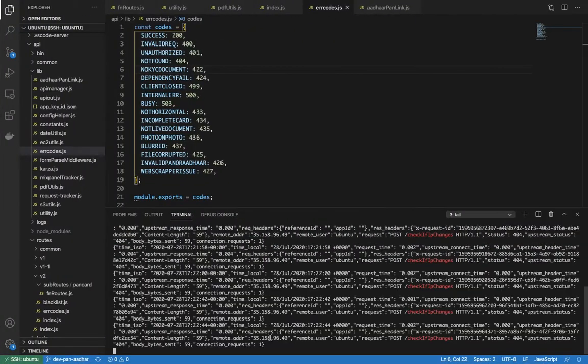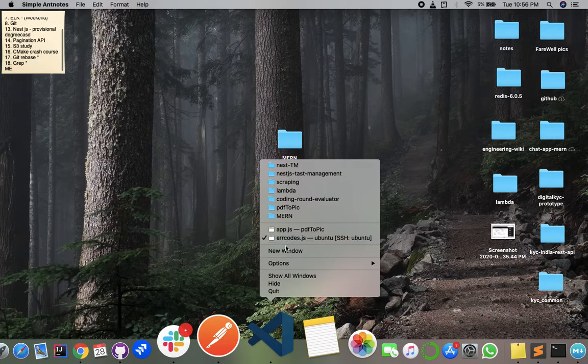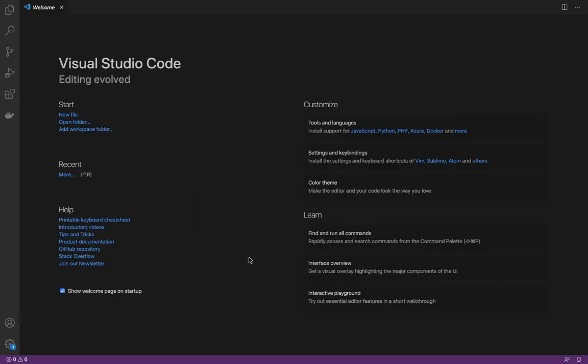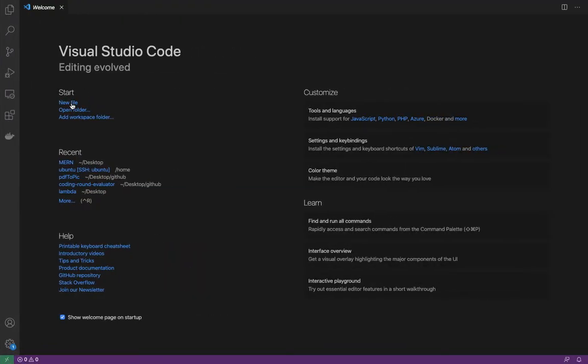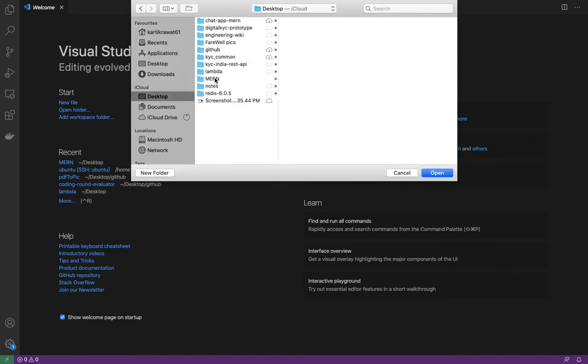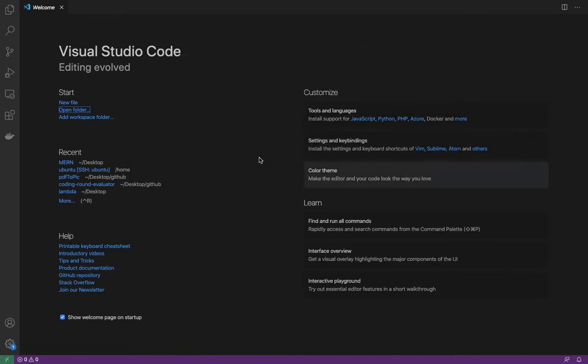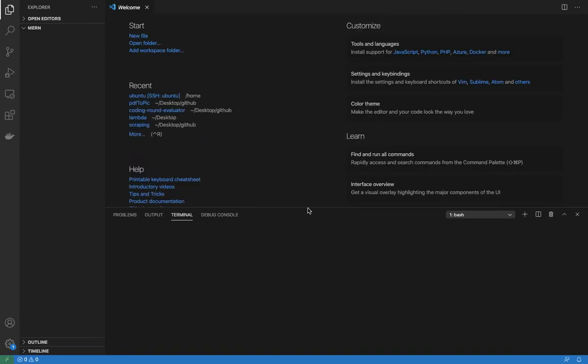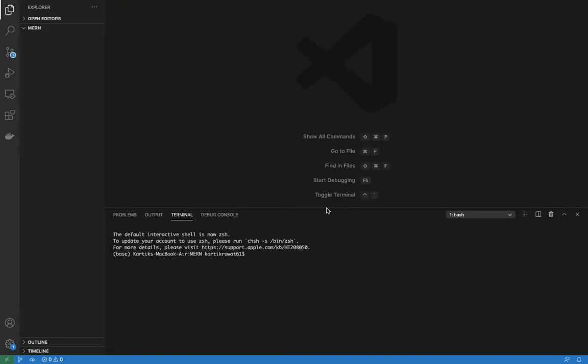So you go to Visual Studio Code, and it starts. You open the folder. You can name it Mern, anything you want. Yatin had sent you the very start, I mean, how to begin the project, right? I'm going to use those same steps, so you will also be able to practice that.